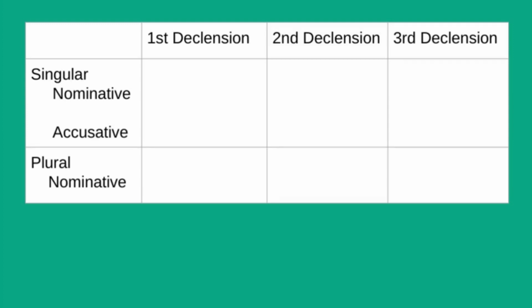We have singular and plural. We haven't seen plural accusative yet, or plural direct objects. You'll see them in one of the next chapters. Okay, but if we were to organize ourselves, this is where we'd put the A and the US endings, right? The first group is the words that end in A in the nominative. The second group is the words that end in US. The third group, we're not sure yet.